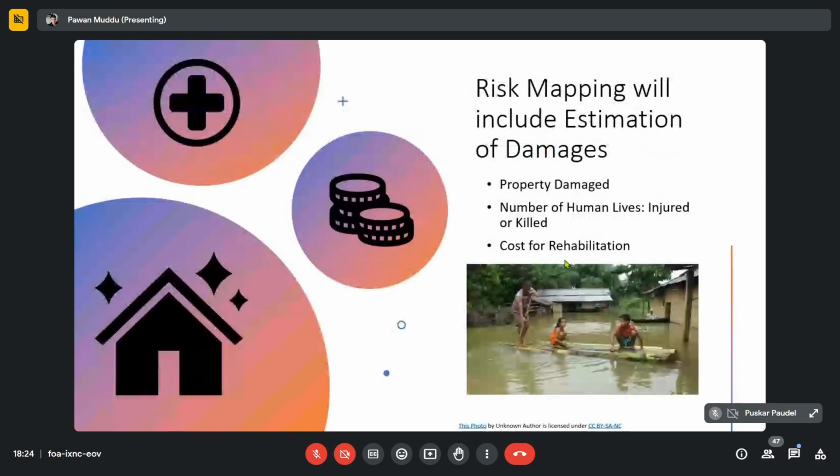So now what we can do is something called risk mapping. And here we are trying to first assess property damage. I'm going to use some certain AI techniques, and we are going to check where the properties have been damaged. That will also relate with the number of human lives, and also ultimately bureaucratic agencies of the world have to deal with cost rehabilitation.